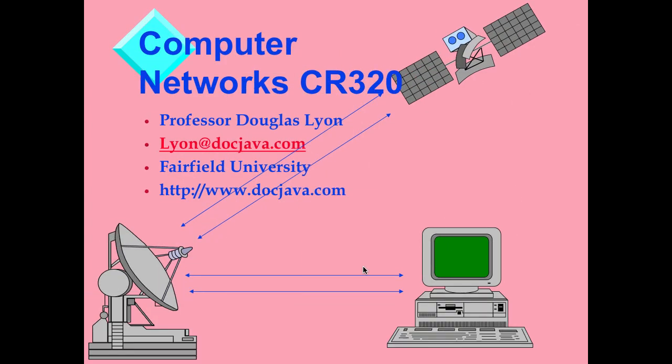We'll be doing a computer networks overview during this slide presentation, which includes a brief description of the layers and some of the resources available to you as a distance learning student. If you are enrolled in CR 320, you're probably an undergraduate. There is an alternative number, ECE 460, which enables you to register for the course as a graduate student.